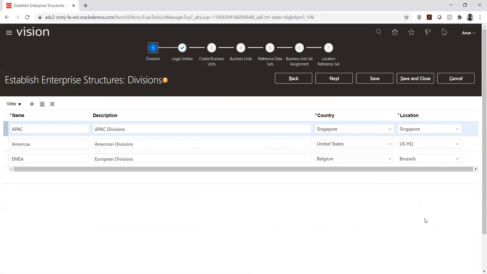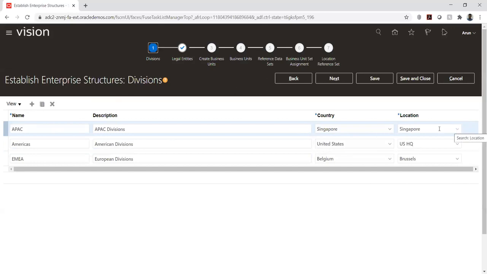My only question was about this location. What you are defining is maybe only relevant to this division. If there are multiple divisions, what is the significance of this location? So location is just to give a meaning that for this particular division, this is the location and this is the country where it operates.